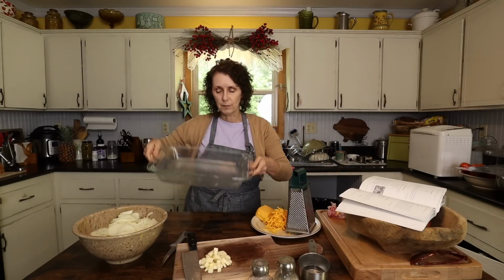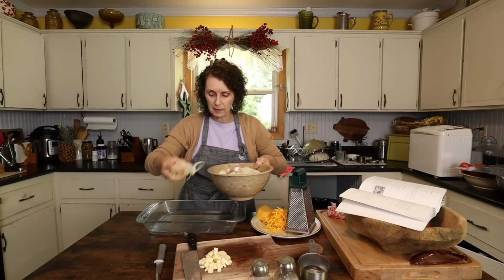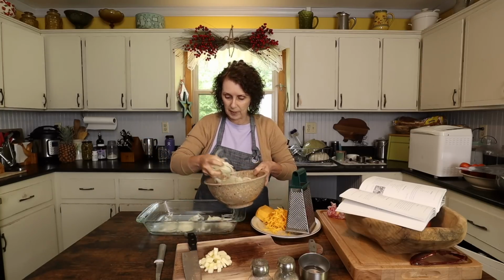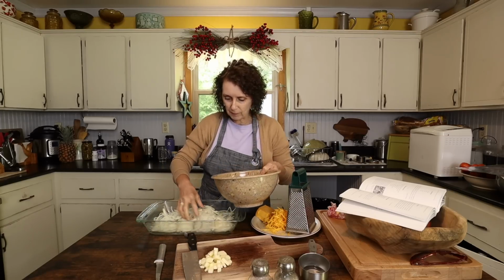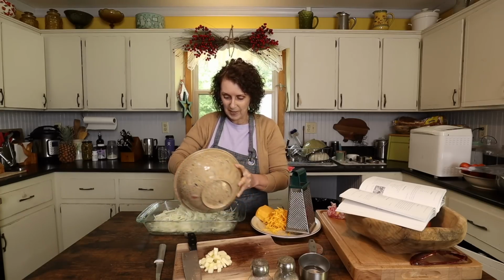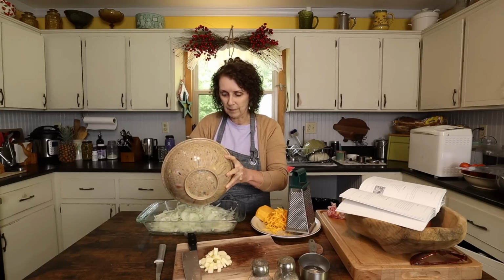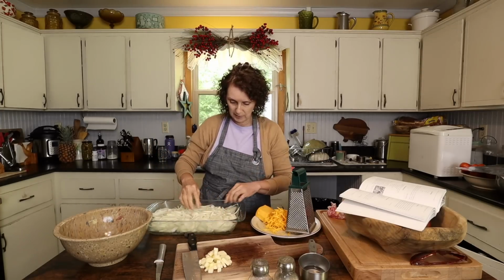So I've got my greased dish here. I'm just going to start. I've already sliced up my onions. I'm going to start putting them in there. Smells good. Onions, what is it they say? If you want to make somebody think you're really cooking something good, just cut up some onions. I guess you could say the same for garlic. I should have probably salted them as I went, but maybe I'll stir them around. It'd be good.